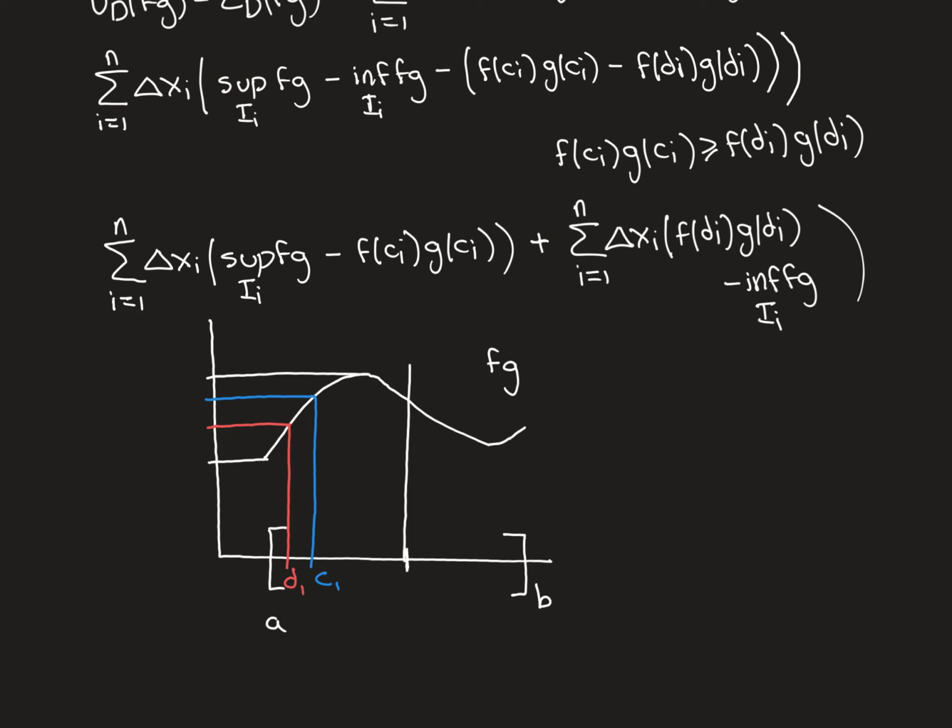Now the crucial idea is that for each of the subintervals, I can actually make this and this indefinitely small, and that's because of the definition of the supremum and the infimum. So take, for example, on this picture, this first subinterval here, if I move c_1 closer and closer here, in fact, indeed, this function actually does obtain its maximum, so I could actually make it equal to that value, you can see that I can make the difference between the supremum and the value of the function evaluated at c_1 indefinitely small.